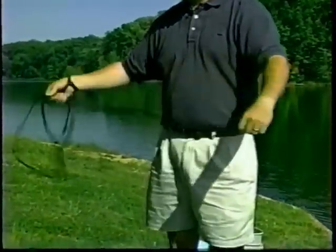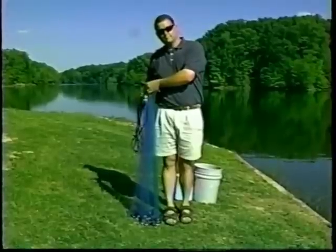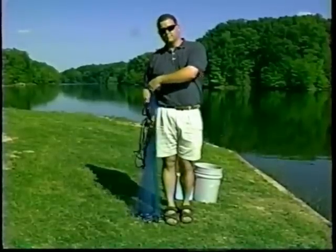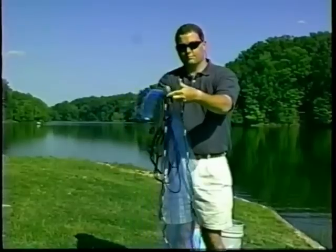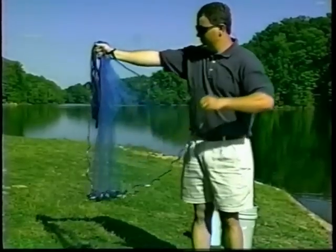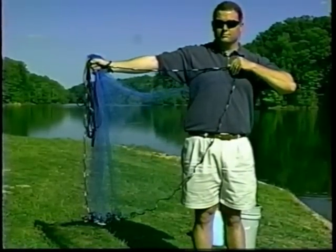Cinch the rope around your right wrist and coil the rope into your throwing hand. Hold the net by your side, resting the weights on the ground, and grasp the net with your throwing hand at pocket height. Grasp the lead line with your free hand at a position straight down from the end of your right thumb and place it between your thumb and forefinger of your right hand. Grasp the lead line with your free hand at a position about one arm's length from your other hand and hold up near your chest.